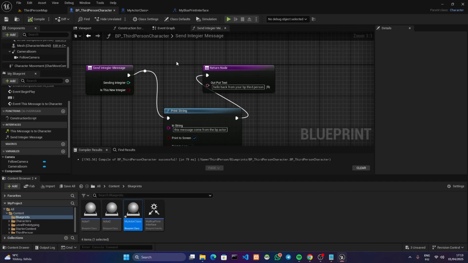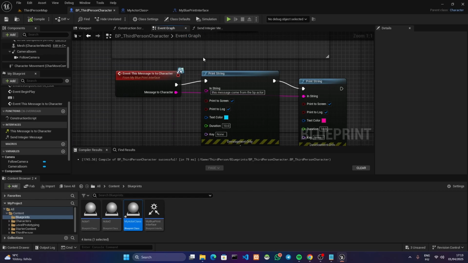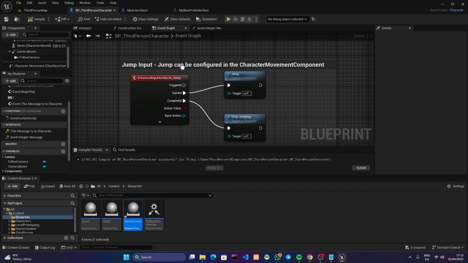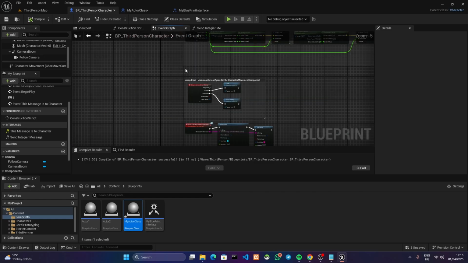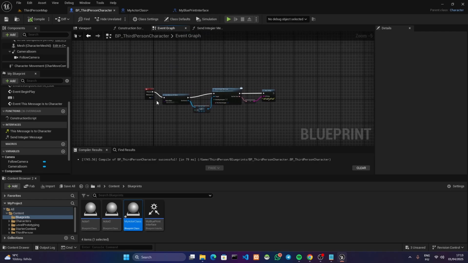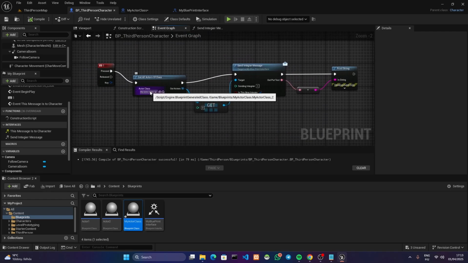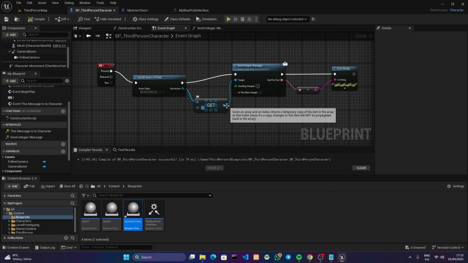Sure, that's easy. But if you are doing it in reverse, so you're casting from the BP third person character and you're casting it to, let's say, an actor, then you need to get all actors of class. You need to find what exact actor in your world you are sending the message to, get a proper reference, and you target that.